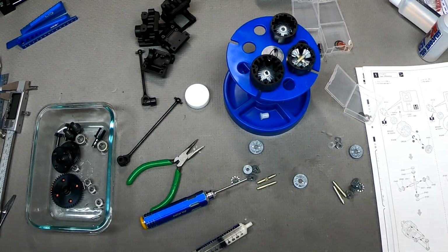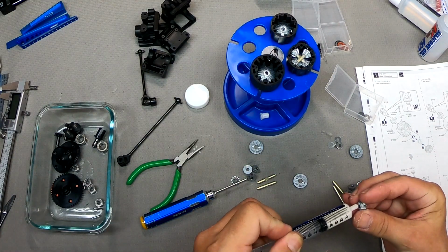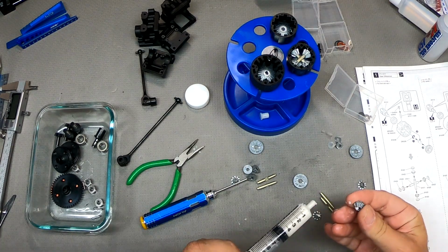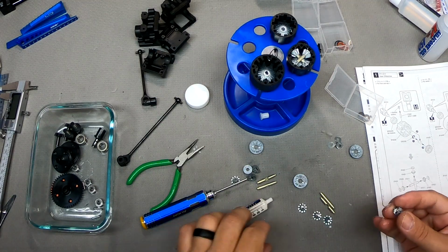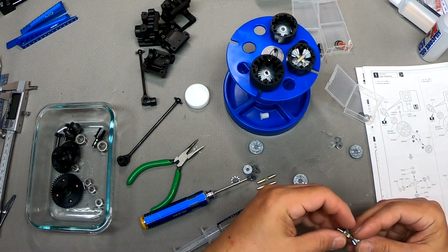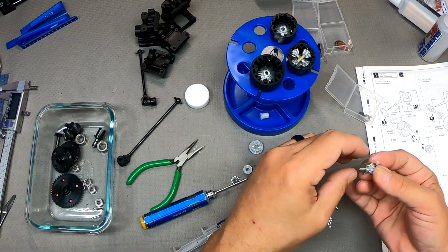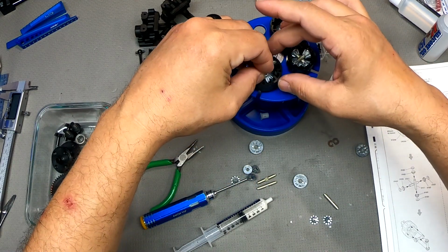There we go. So 2 more of those to do. I'm literally just putting a teeny dab of grease at the edge there, so when I put those aluminum rods in, there's a little bit of lubrication on them. Eventually that diff fluid will pretty much get everywhere, but it doesn't hurt to have some lubricant in there right away.